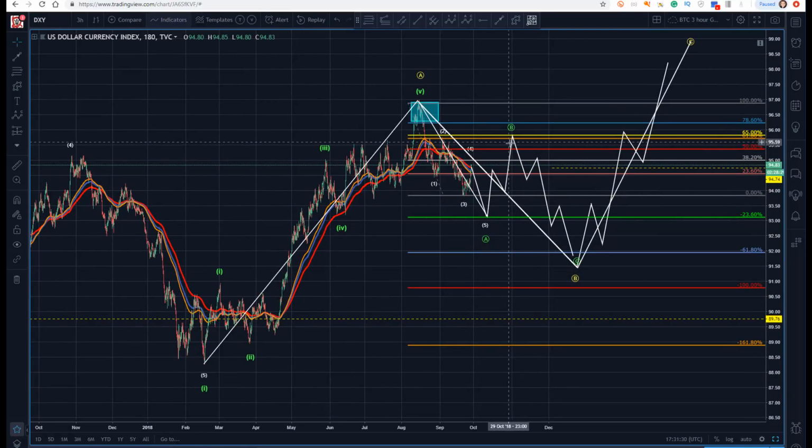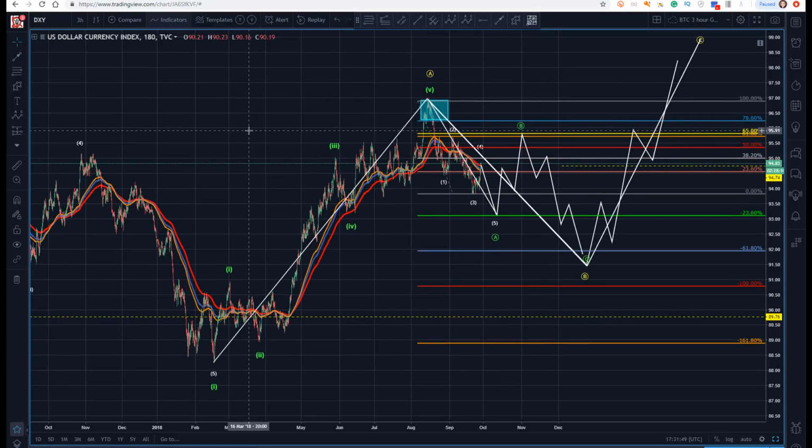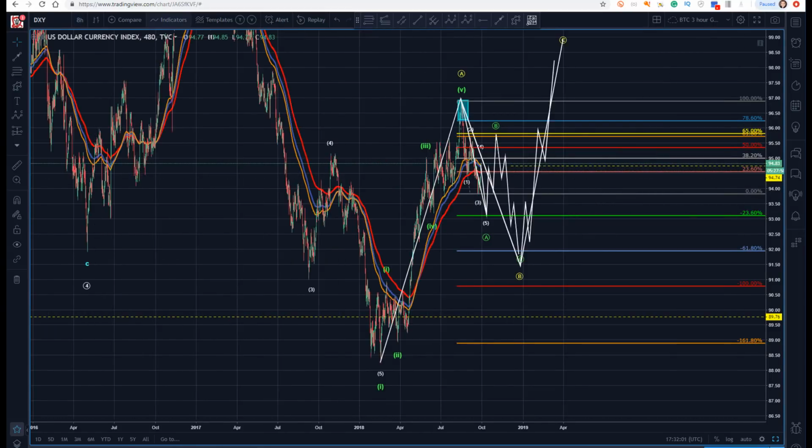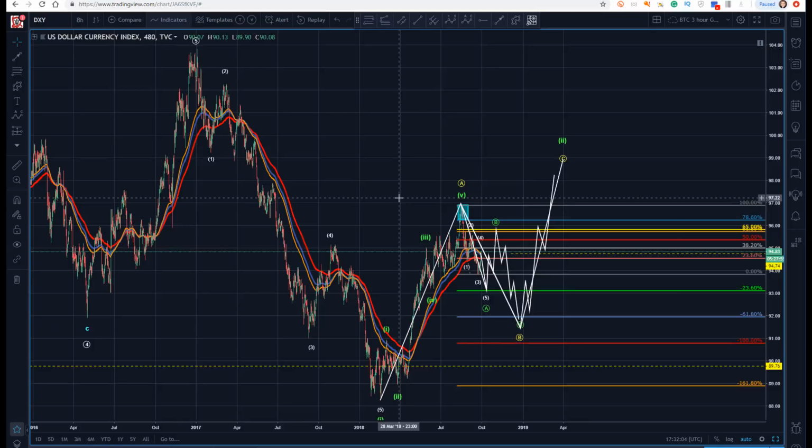You might be watching this going, oh man, this looks way too complicated. It's like anything, it's complicated at first, but once you work through it and study it and get some screen time, come to examples like this, work it out yourself. Once you start identifying it, you're going to have massive aha moments. Right? That doesn't mean that every trade's a winner. That's the absolute opposite of what I'm saying. I'm just saying this is a way to organize the chaos. That's all it is. Otherwise, who knows where it's going? You might as well flip a coin. Heads, I buy it. Tails, I sell it.